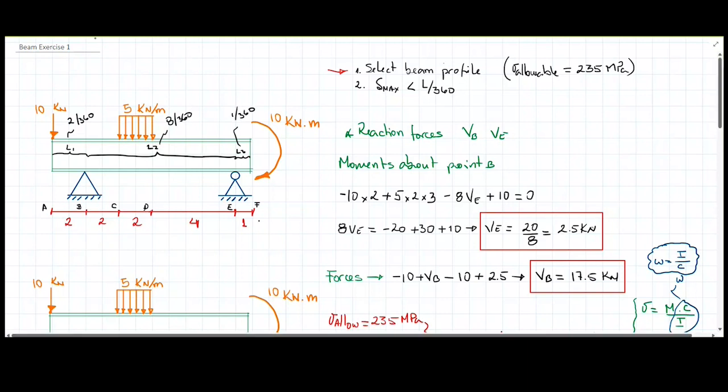So if any deformation in this segment here is larger than this value here, then according to your criterion used to determine if deformations are okay or not, you're going to say, no, it doesn't work because the deformation here is larger than here. And the same happens to the other segments that you're analyzing. Again, this could be L divided by 360, or L divided by 180, depending on the case and standards used or requirements you need to comply with.